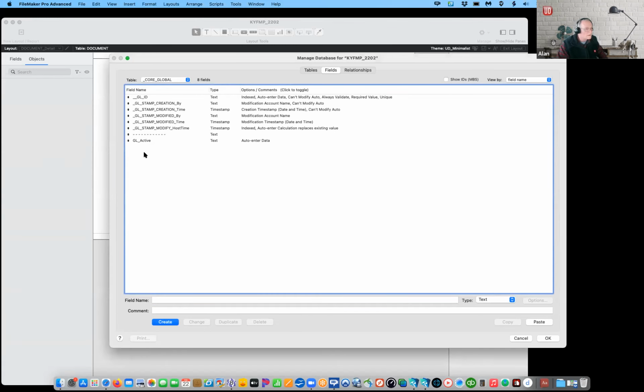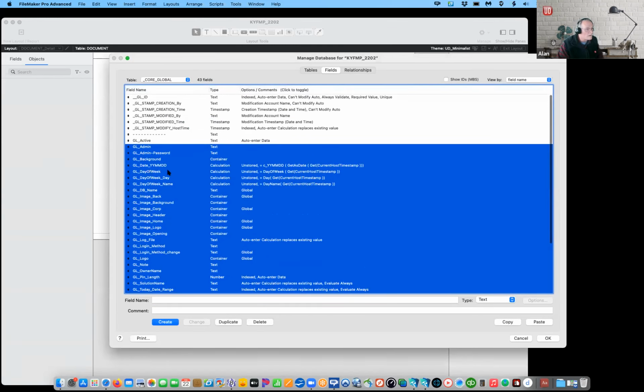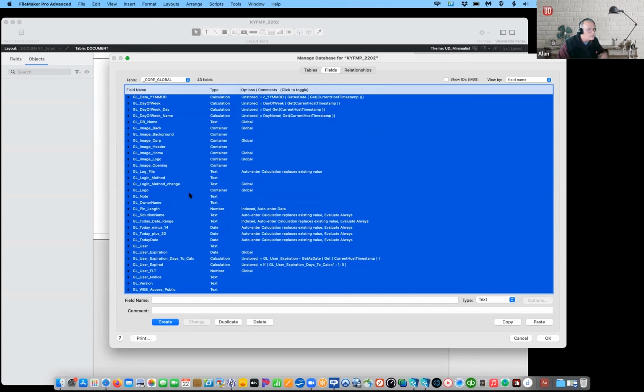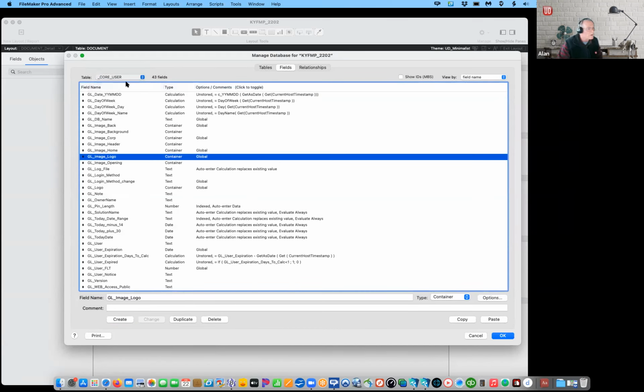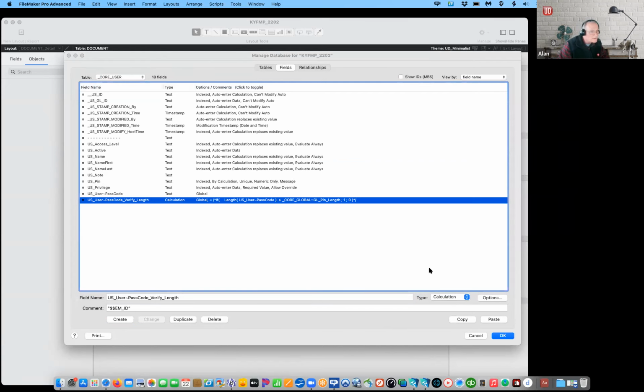Copy. Whole lot of global fields. I have two sets of images, one that the client can control and one that I control that they can't override. That also has to do with security. If you load something into a global field before you upload it to the server, those are locked in and cannot be changed. And that's real key for doing certain things. We'll show you that in a bit. Now I can go back over to my user one, and this one should now be able to function.